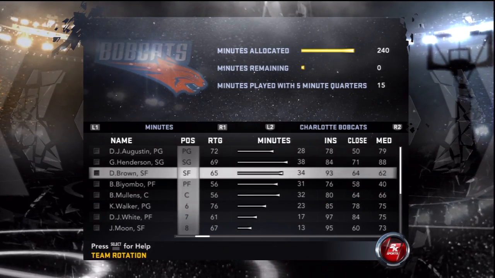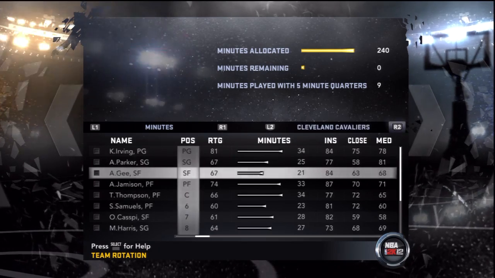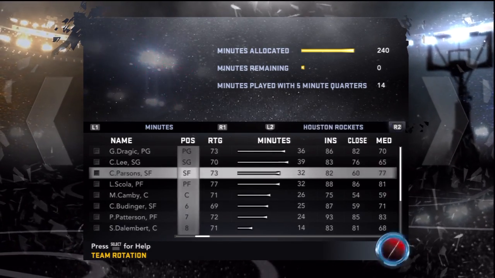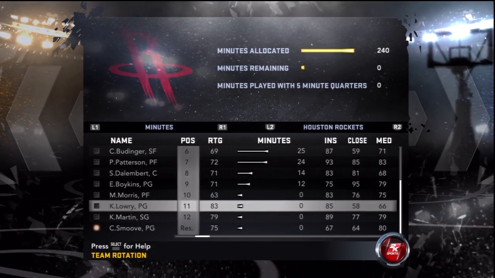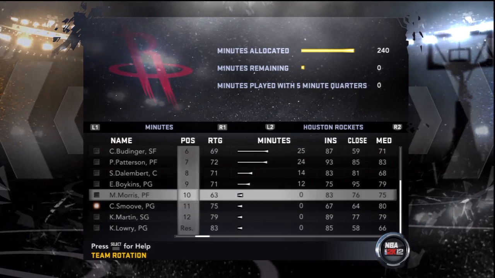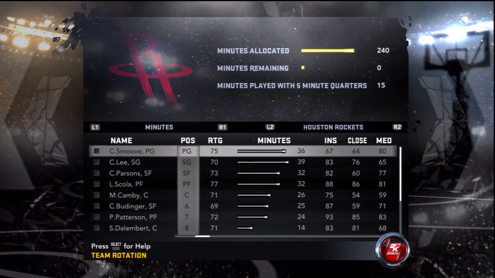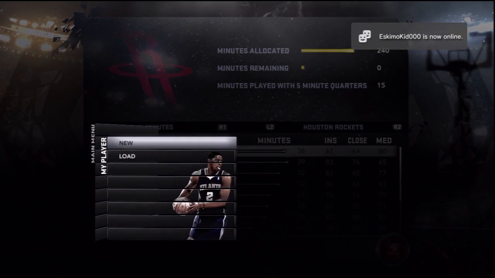I was checking to see where Corey Maggette was, because I was like, who was this Derek Brown guy in the starting lineup? So yeah, that's pretty much that. Then going over to Smoove's guy, and I didn't edit his rating. As you can see, it's still down there at a 75. So say if you started the season with his rating this low, eventually the computer is just going to be like, yeah, Kyle Lowry has a higher rating, because the computer has common sense.